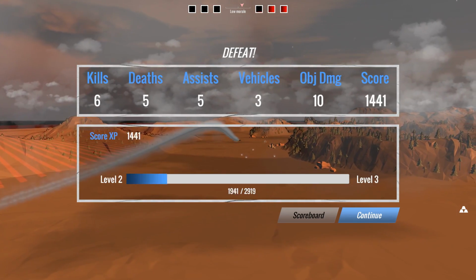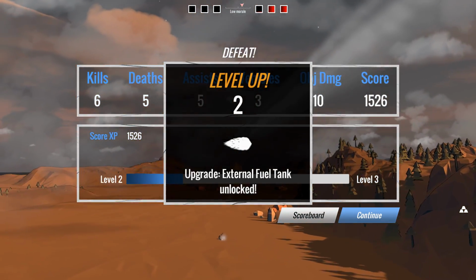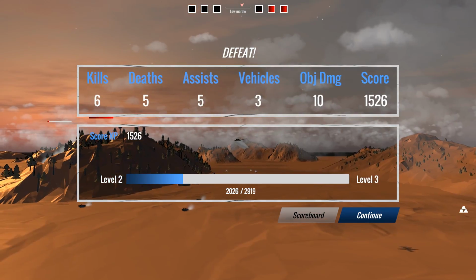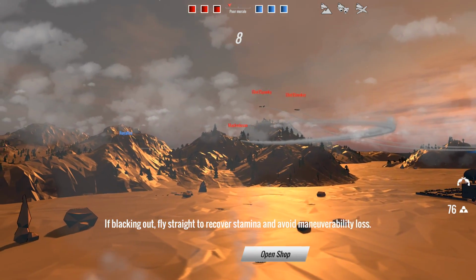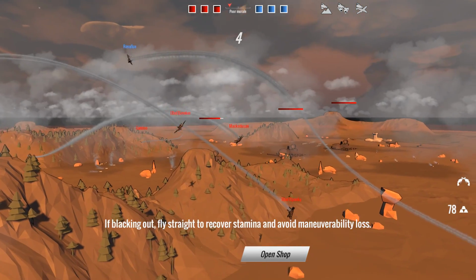However, I did have enough experience to level up to rank 2, and that's now unlocked the external fuel tank upgrade, which increases the amount of afterburner fuel available on your aircraft. No use on the A-10 because it doesn't have an afterburner. But the next time I'm sitting on the runway with credits to burn and I'm in an F-16 or an F-15, I'll have a third upgrade option unlocked and available.